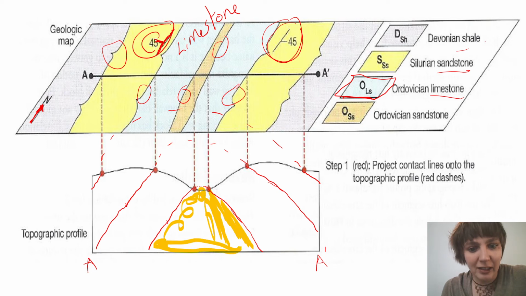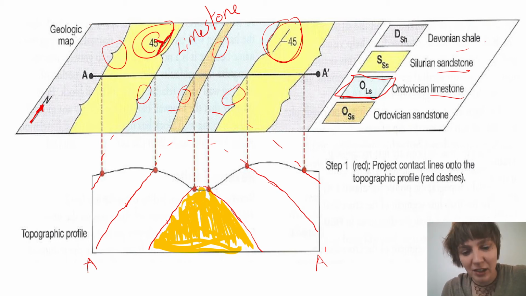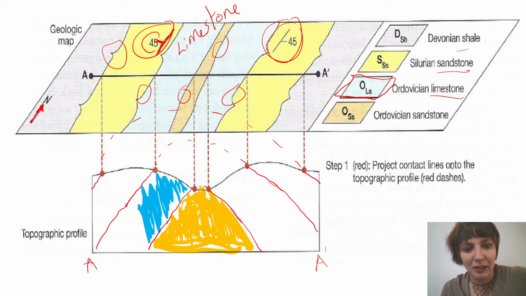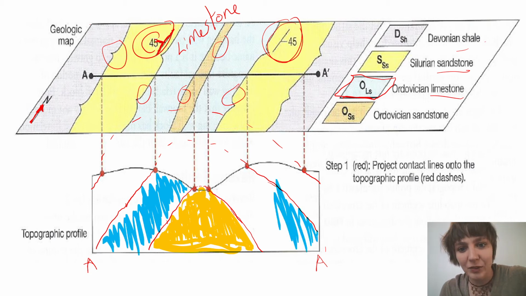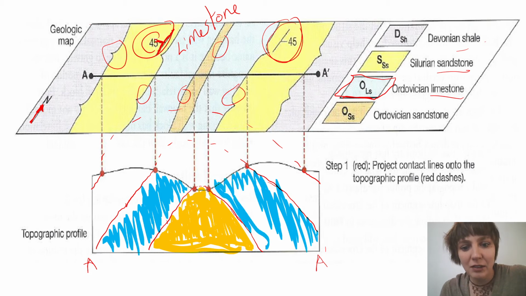Yes, coloring is mandatory in geology. If you don't have access or ability to color, use cross-hatching or whatever you can to try to differentiate the different layers. It actually really helps when you go to make interpretations. If you have the colors, it lets you see much more clearly what connects and what doesn't. So for example, here my limestone is in 2 locations on either side of this fold.